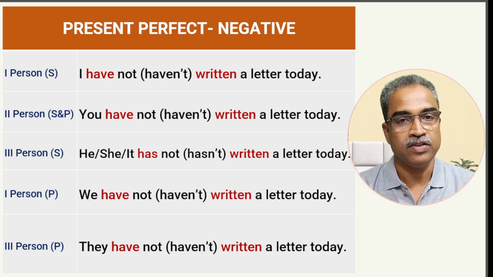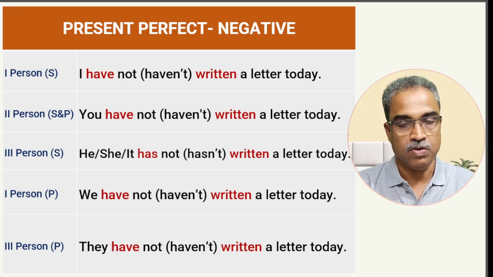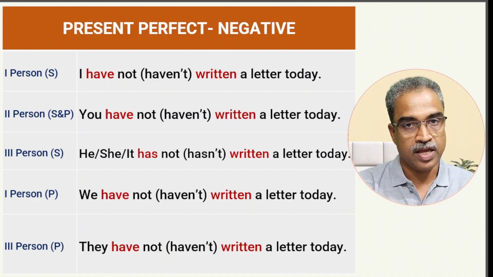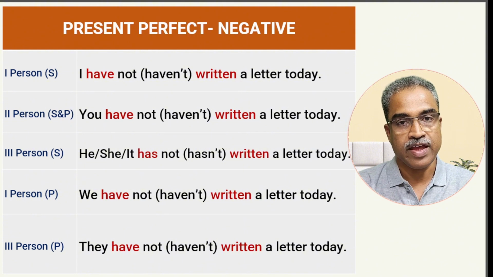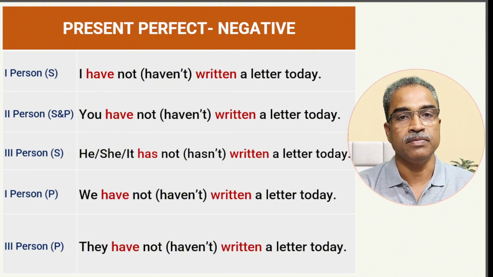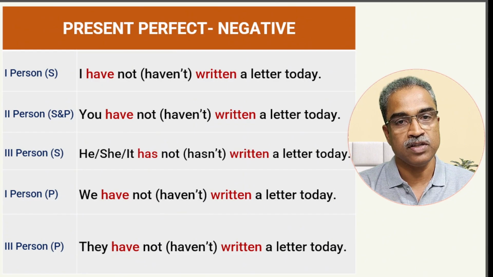So this is clear. So I have written, I have not written. You have written, you have not written. He has written, he has not written. We have written, we have not written. They have written, they have not written. Have not, you can use haven't. Has not, you can use hasn't.